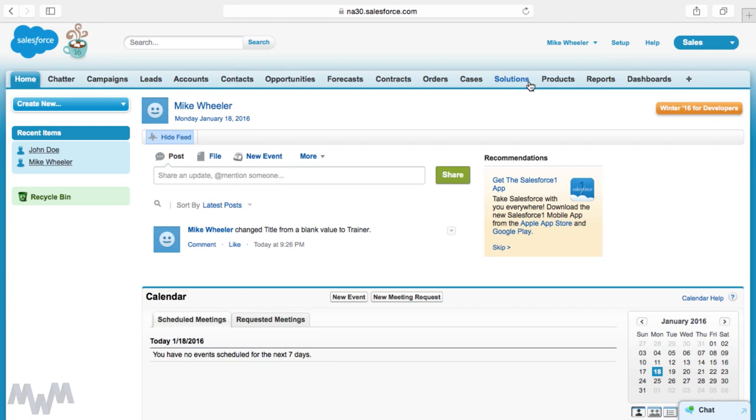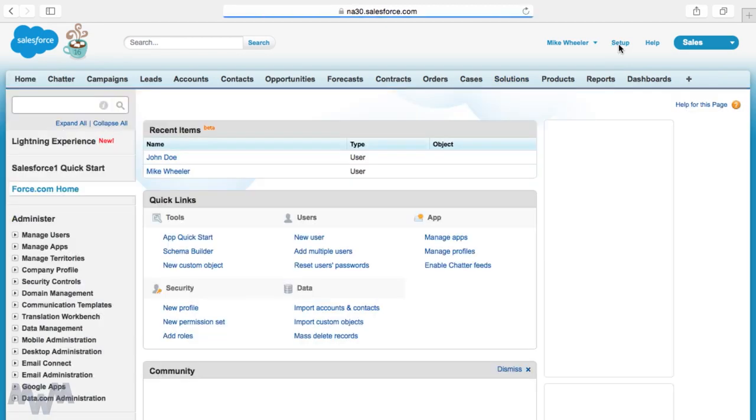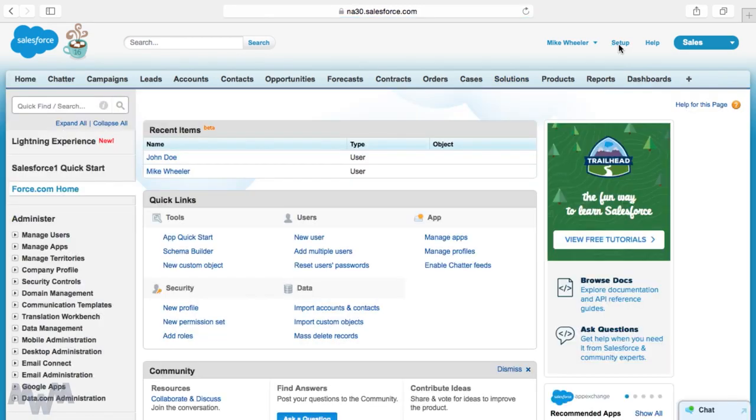So without further ado, the way to get into the user setup is by way of the setup menu. To the right of your name in your developer account, you should see a setup link. Click on it, and that brings you back to the setup view, which you are hopefully familiar with by this time. And once again, in order to quickly find what you're looking for, you can search for a keyword.